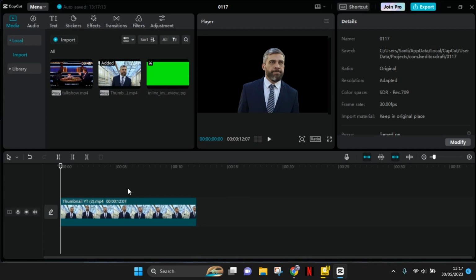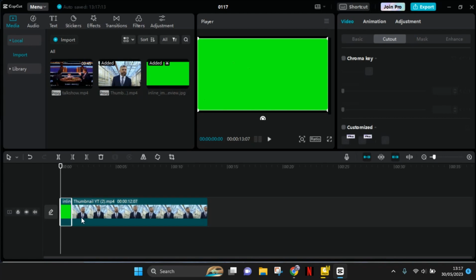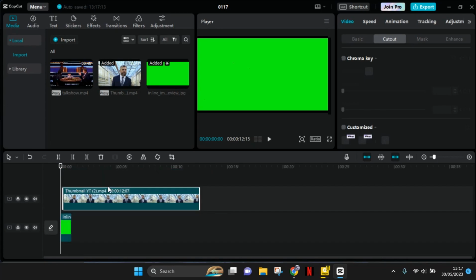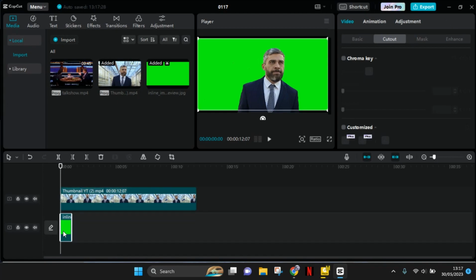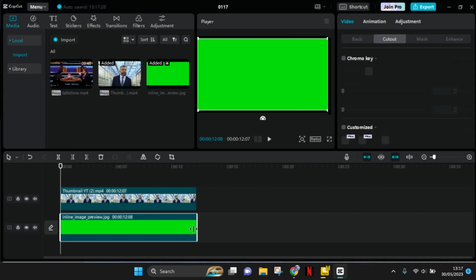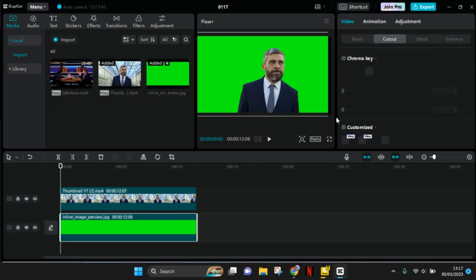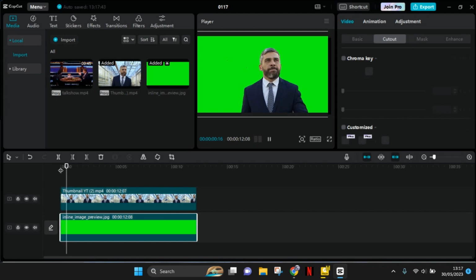Okay, after you remove the background, you can just add the green screen now to track and now put the video here, the clips with the person on it, on top of the video and adjust the length or the durations of the green screen so that it fits with the video and you are done. So you can adjust the size by zooming it in like this. And now the green screen has been successfully put behind the person.